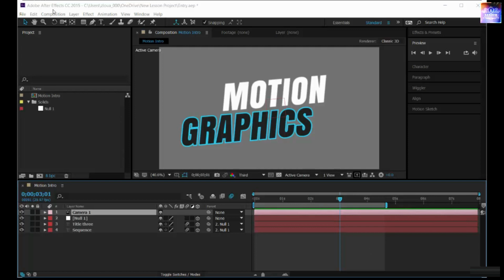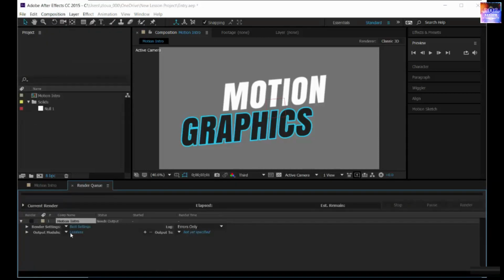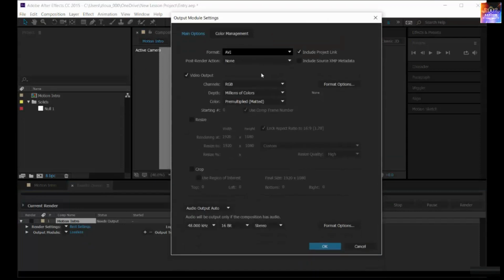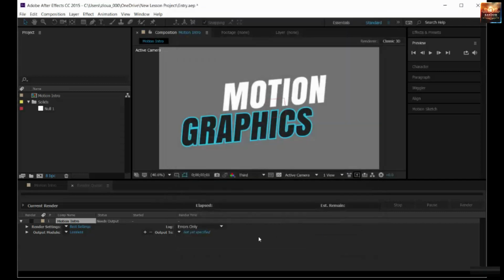Now, you know very well that you can come to Composition and go to Add to Render Queue. But if we come to lossless, for example, the options here are not viable to put on the web. You have QuickTime, and yes, you can put that on the web, but it will be better to have, for example, MP4s and more compression. Cool. So let's look at the Media Encoder.